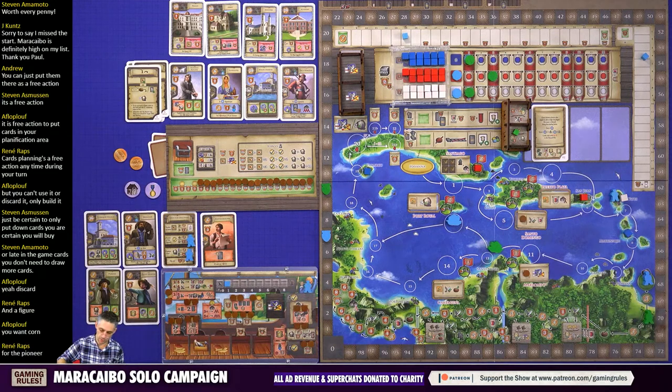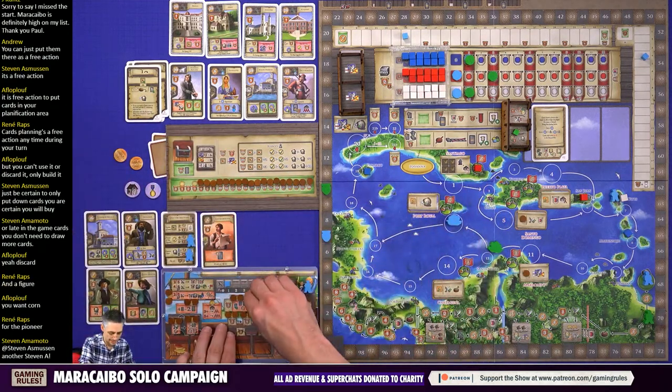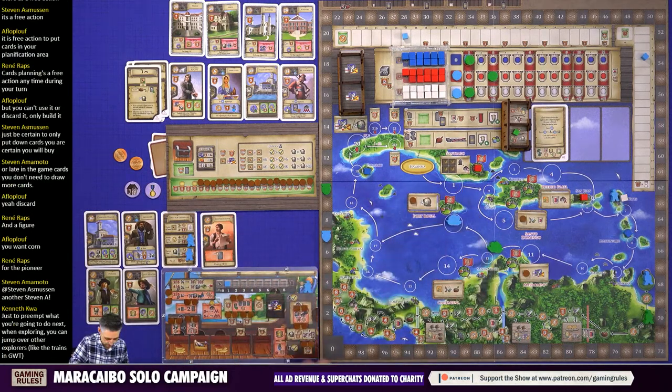I'm going to use the Historian as a corn. And I'm going to take that off there and put it on there, which has unlocked this, an immediate one-off bonus of five coins. Yes, when you're exploring, you jump over other explorers. Thank you, Kenneth. I was going to check that because I had that in my mind.